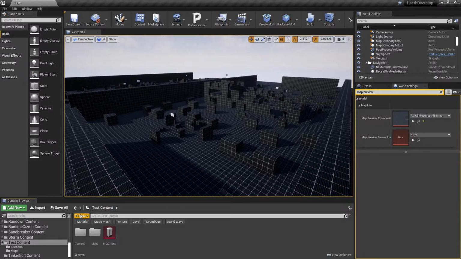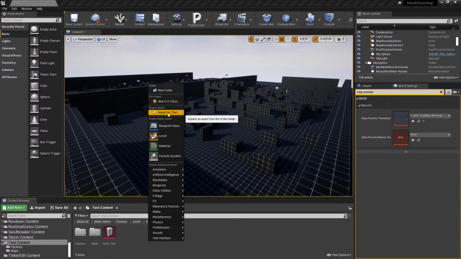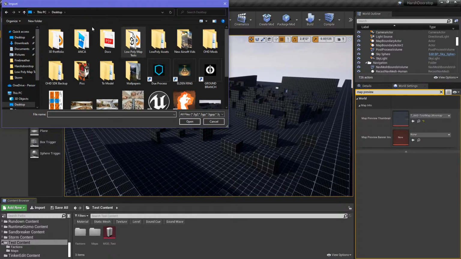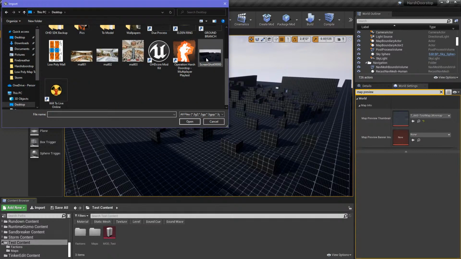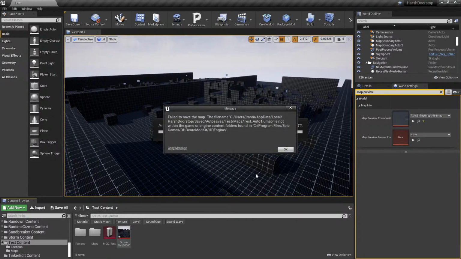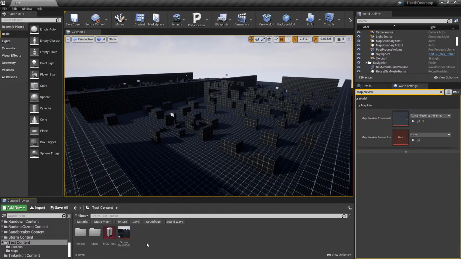And then come into your content browser, and in here go to import to test. This is the wrong folder. Shh, stop looking at my stuff, guys. This is a top secret project. Go ahead and bring it in. This now brings it into your project. Yeah, I know, I gotta save.